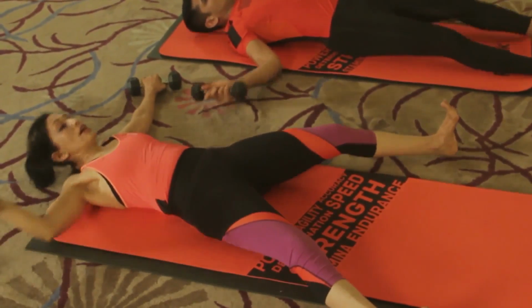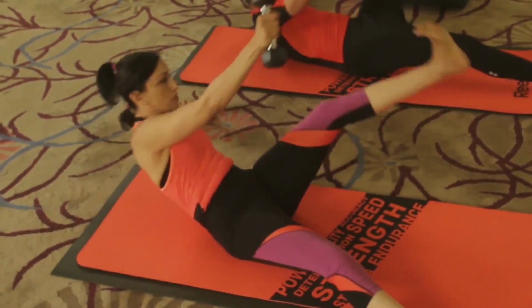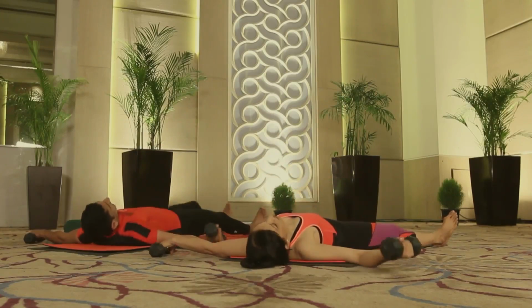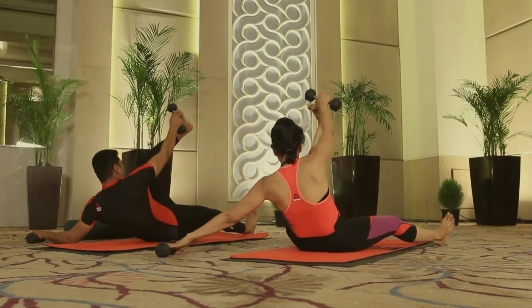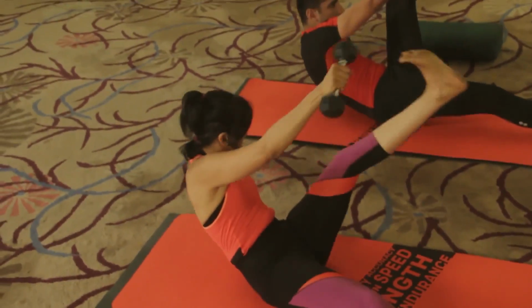Let's begin. Exhale, lift and touch. Inhaling, back, one. Exhale as we lift, pressing the left arm down and back, 2. Exhale, try and scrunch the abs and use them to lift up. And 3.